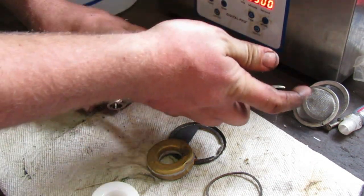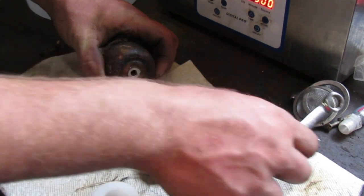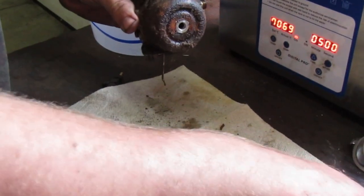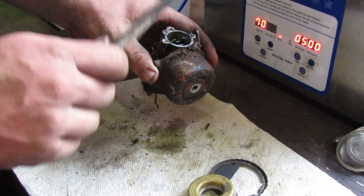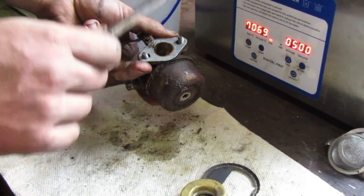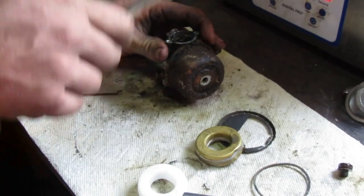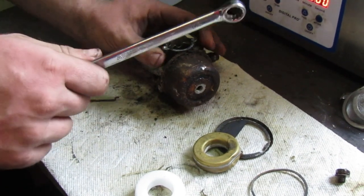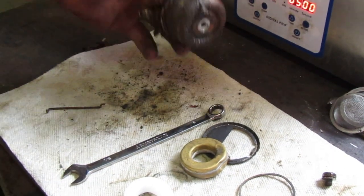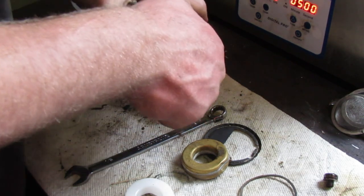Alright. So let's see how bad this thing is. I'm betting that gasket's not gonna hold. Look how clean that is. That gasket's more than likely gonna need to be attended to. Come on now. John, grab the carburetor in one hand, set the wrench down. Pick it up. Hold it tight. Grab the fuel bowl and twist. I don't want to ruin that gasket. John, the gasket's junk, I'm telling you.